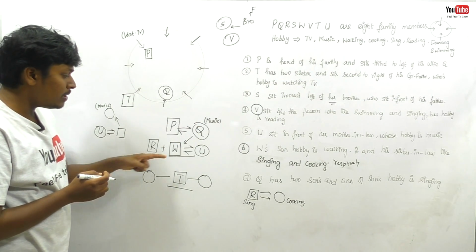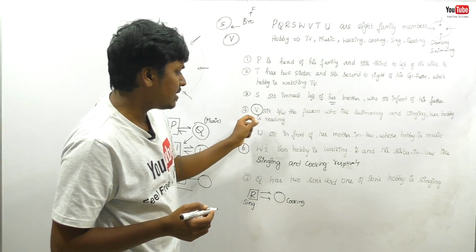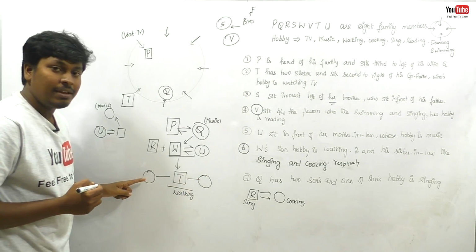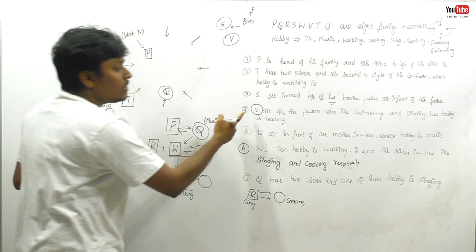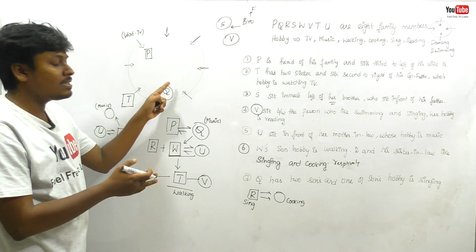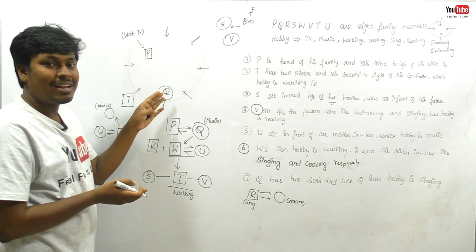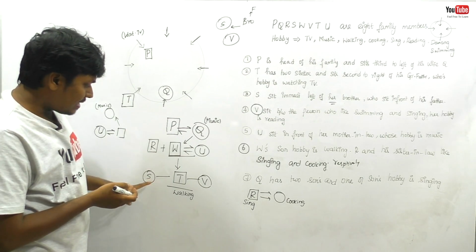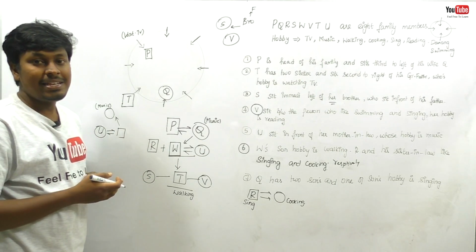So friends, W has a son, so I can clearly say that W's son should definitely be T, and they have said that T likes walking, right? W's son likes walking. And there are only 2 persons remaining. We already know that S is a female person and has a brother, so definitely S should come here. And another thing, we know that V is also a female person, so there is only one possible place, V should come here. Friends, till now we didn't touch the circular arrangement, right? When you finish this blood relation, solving the circular arrangement is so easy, right? So check whether we have found every person: S, T, V, W, R. So 6 and 8. So we have completed the blood relations between the 8 persons, right?